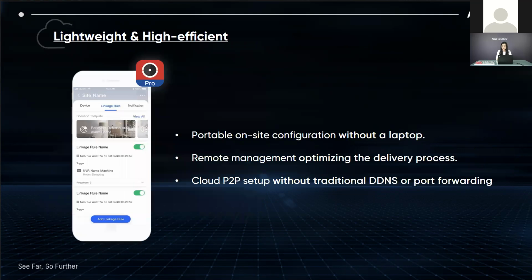As introduced previously, Hik-ProConnect will offer you a new experience of an efficient in-app configuration and reduces your maintenance cost. Adding and configuring devices remotely via the Hik-ProConnect app will shorten your troubleshooting process. And the simple direct cloud P2P technology saves you precious time from traditional port forwarding and DDNS configuration.